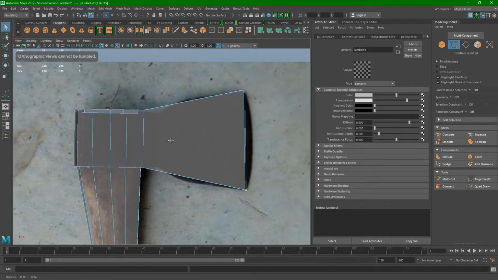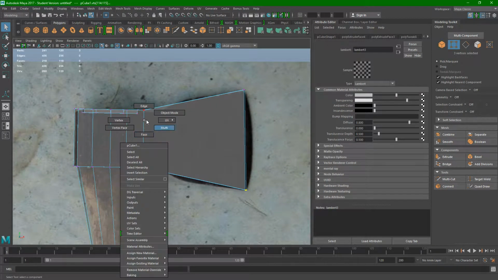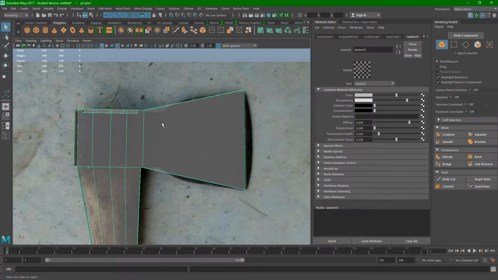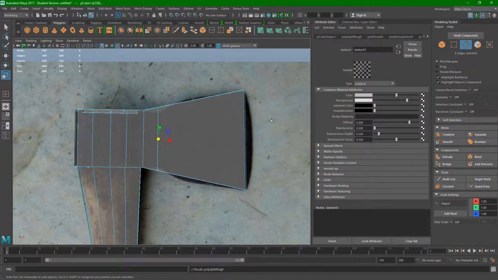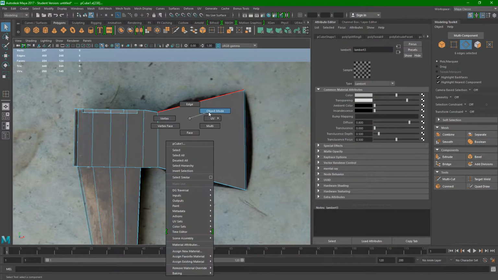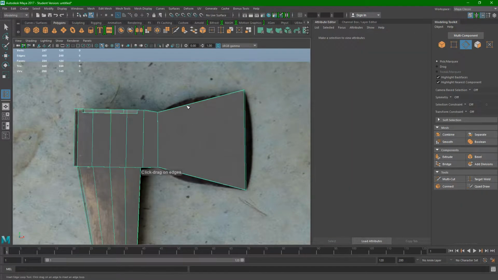Okay. So now I'm going to start adding in my edges there. And don't worry, we'll worry about the width after. Right now I'm just getting the general shape of everything.